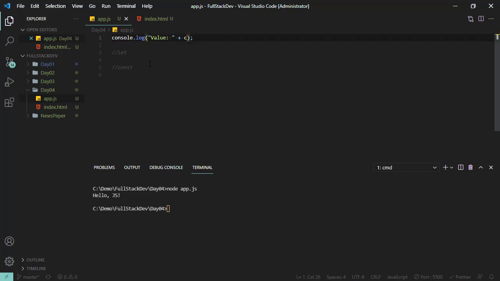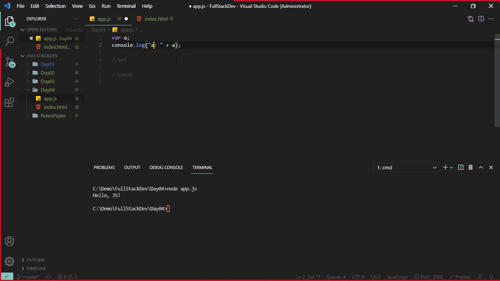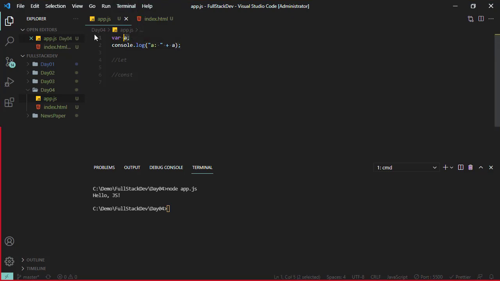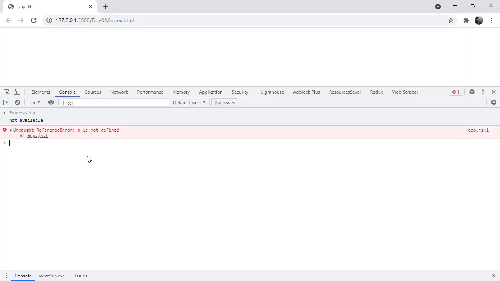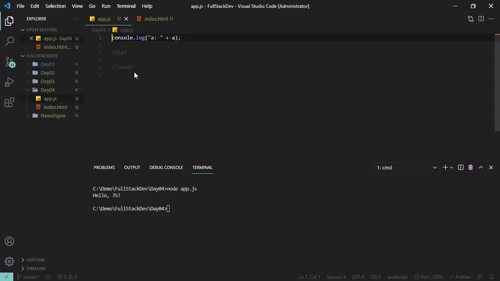So when we created that initial, go back to this example, it'll make more sense, right? When we have var a and we run this code inside the browser, it is going to say value is undefined, or let me change this to a is undefined. Make sense? But if I delete this line, it is not going to say that it is undefined. It is going to give you an uncaught exception: a is not defined at this particular line, and there is a way I can change that output. I can declare a as a variable after I have used it already.